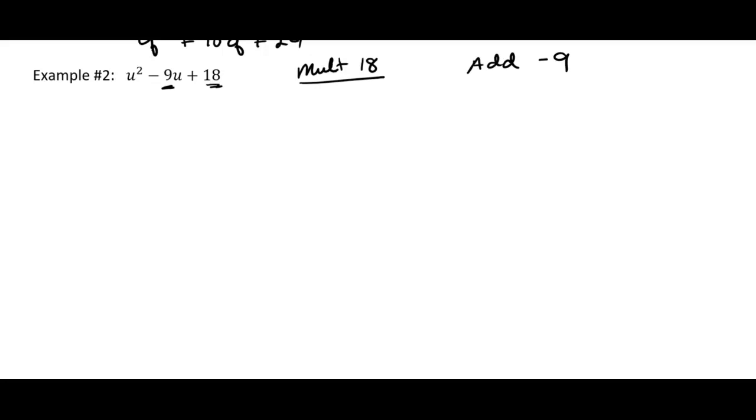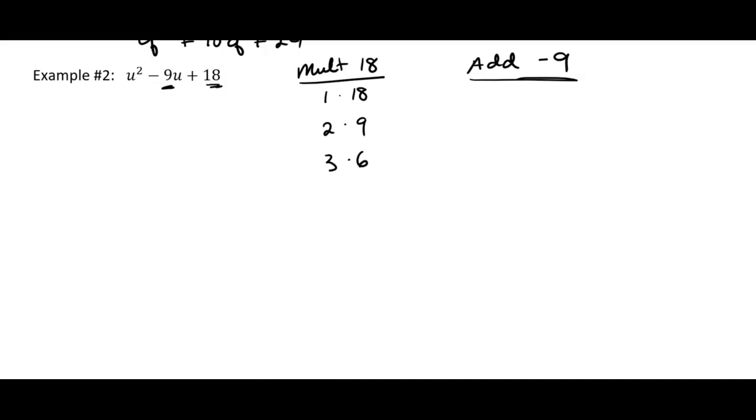Okay, so first just think of things that multiply to be 18. Sometimes people see it right off. If you don't see it right off, that's okay. You can make a list. 1 times 18, 2 times 9, 3 times 6. All of those are the different combinations of integers that multiply to be 18. But we have a -9 over here that we want to add up to on the right there. So we need them to both be negative.